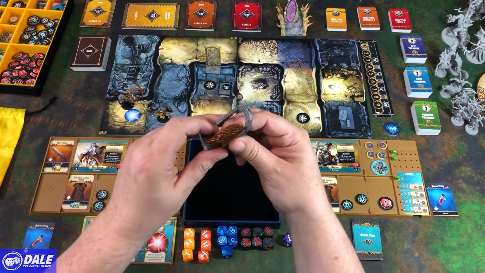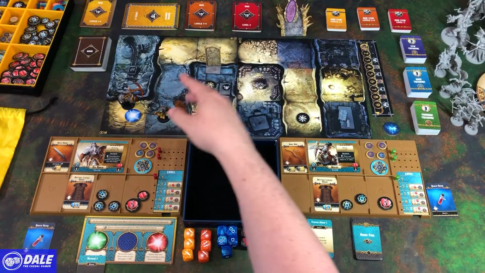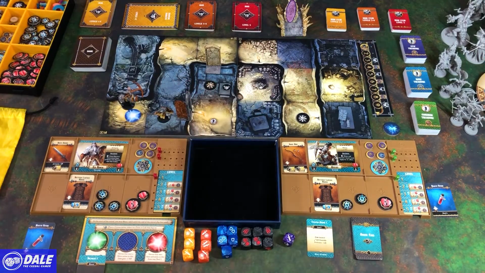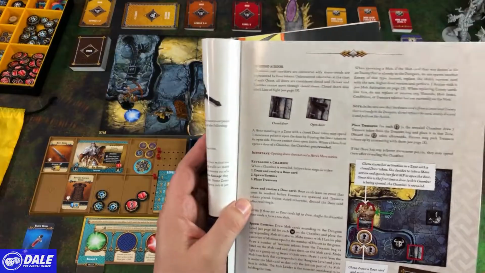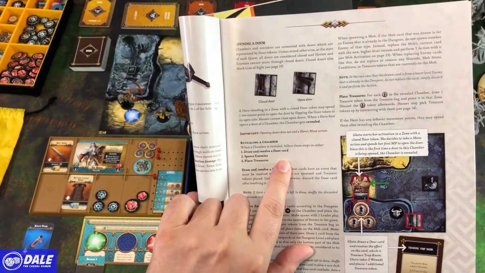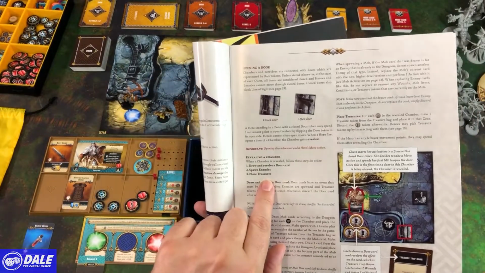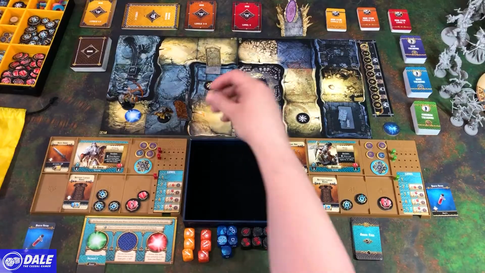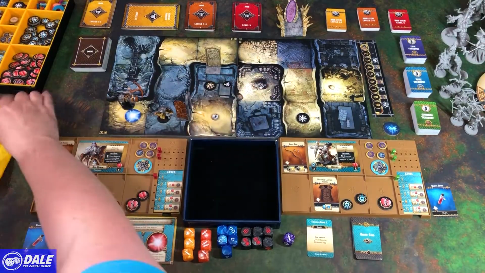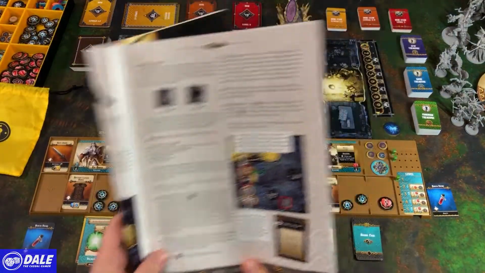Second movement is going to open the door, and we are going to pause my movement to resolve opening the door. So after we've opened the door, we are revealing a chamber. So we're going to draw and resolve our door card, spawn enemies. So we've got a token for that. And then we're going to place treasures. So we're going to get rid of this token and get into our treasure bag and replace that with one of the rarity things to see what we're getting.